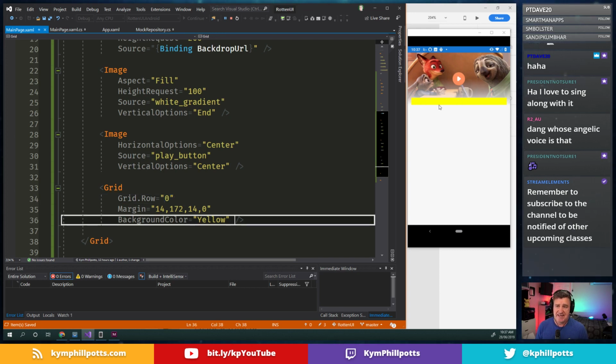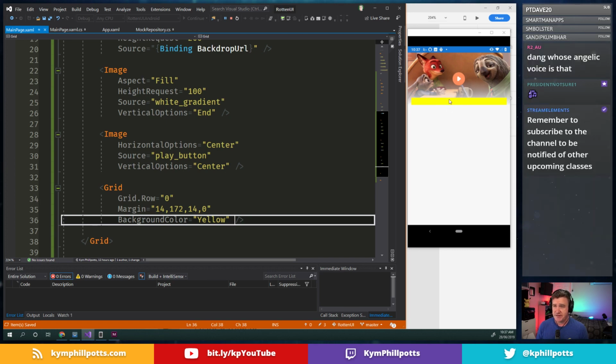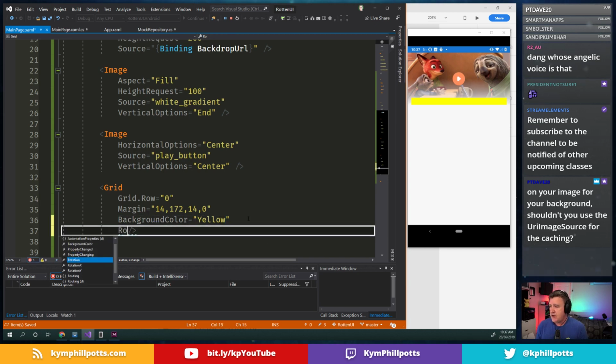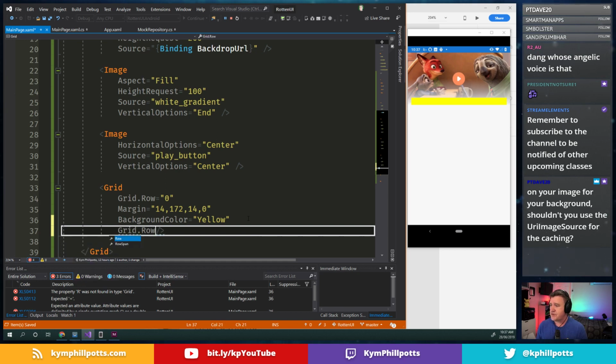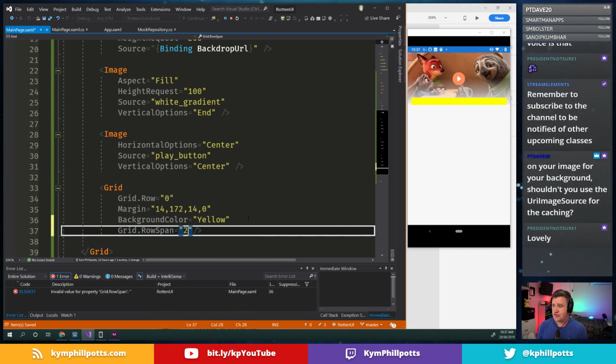But it's in row 0, and what we wanted to do was go down the whole page. So I can just do a Grid.RowSpan of 2. Here we are, and now it's occupying the full screen.